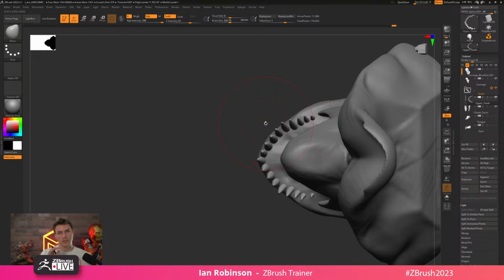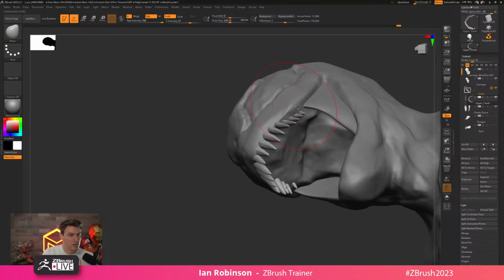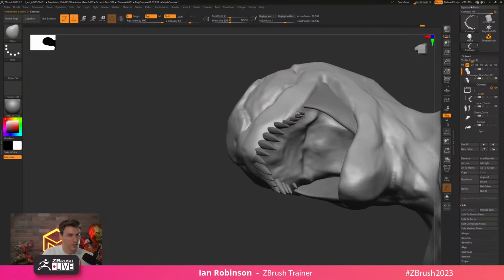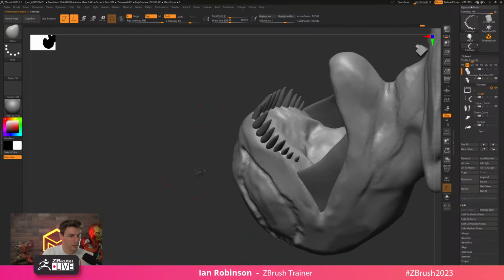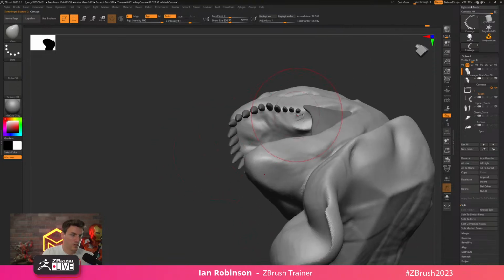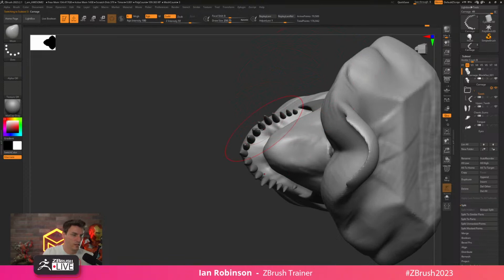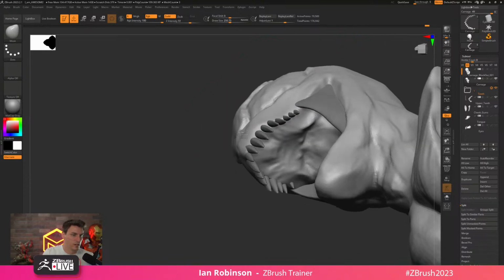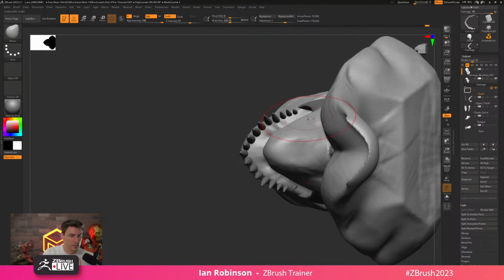Since human mouths are very much like a horseshoe type shape, I'm going to do the exact same thing, and then I'm going to do that with his head as well. So I'm going to push this in. And this is going to give me a little bit more of what I'm going for. And then here, I'm going to pull this chin out and reshape underneath.